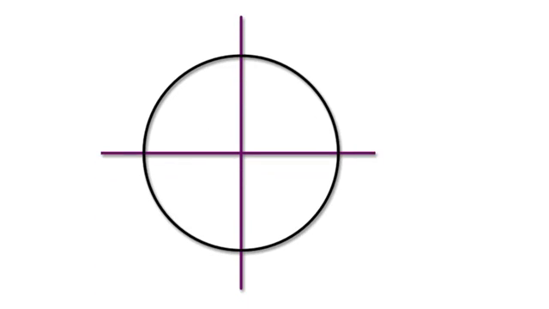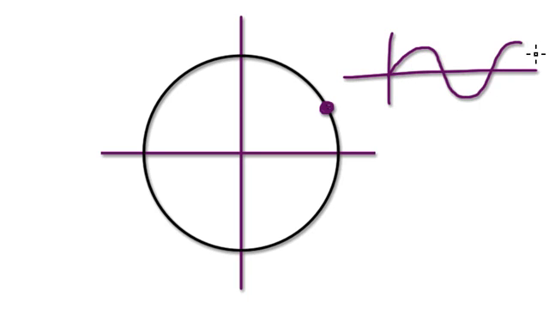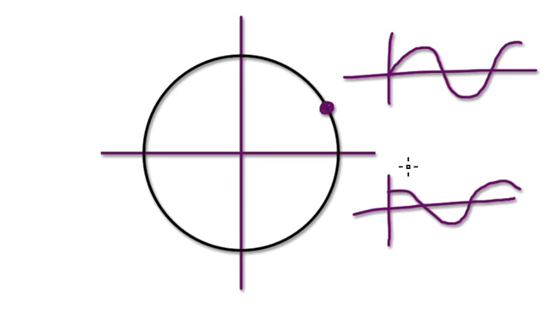Okay, let's give you guys some practice now. I'm going to give you a circle, let's say a circle of radius 1. I'm going to give you a random point on this circle here. So you've got to draw the graph of sine of x, which looks something like this, and cos of x, which looks something like this. And then you've got to tell me where this point corresponds to on the graph here.